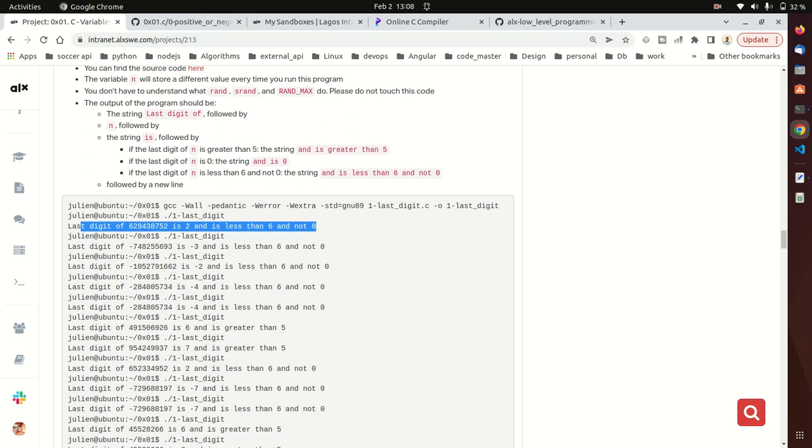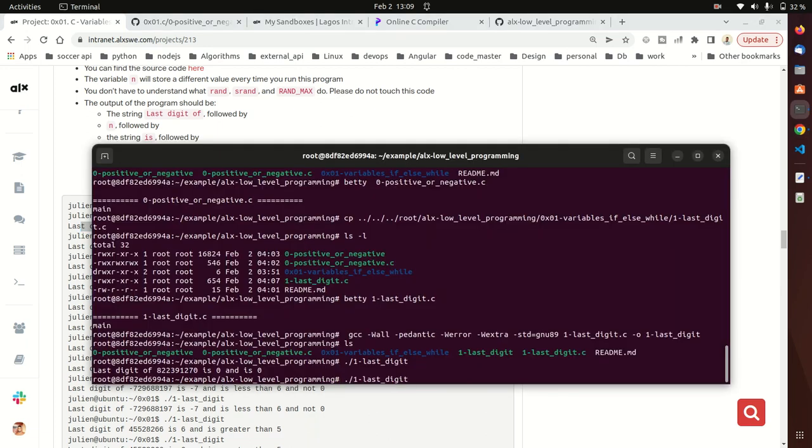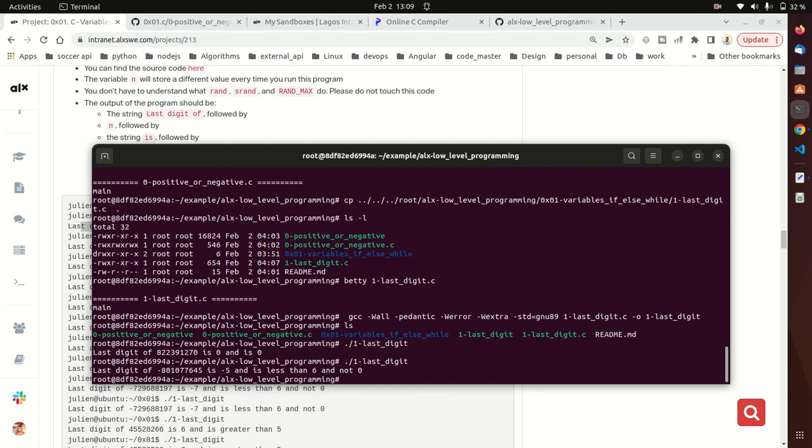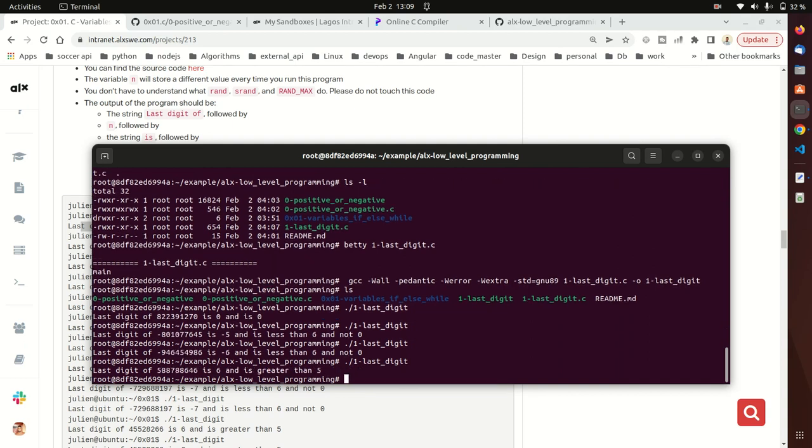So you can keep on running it and you'll be getting different results, right? So this is how to know that you have done everything correctly. Okay, so that is all for this.